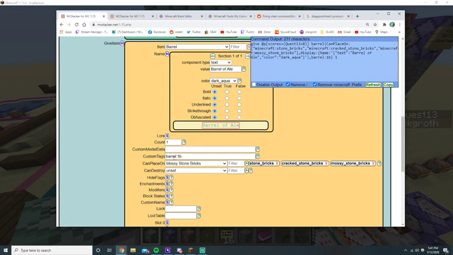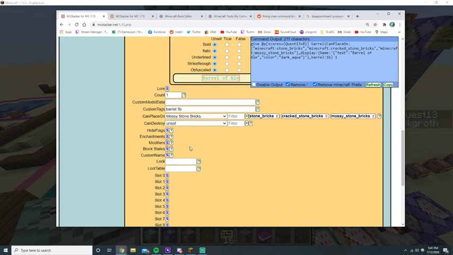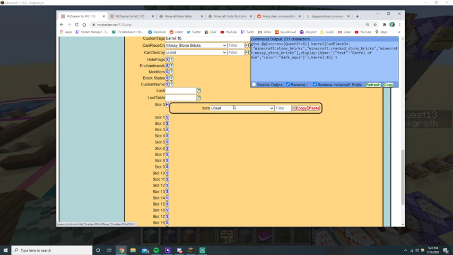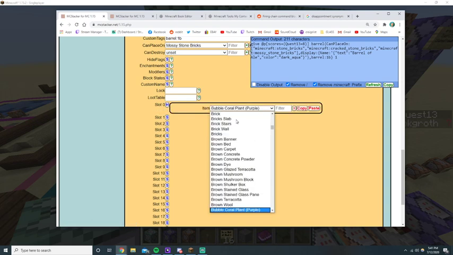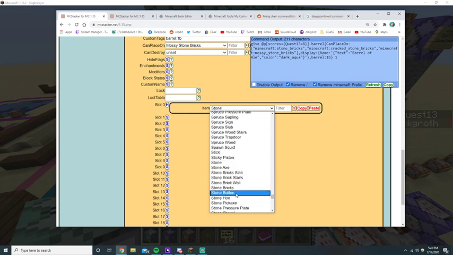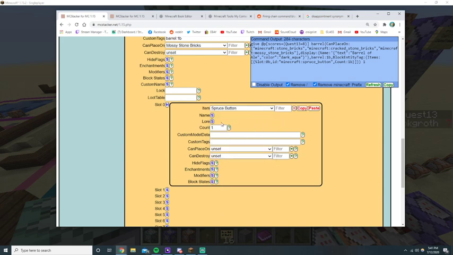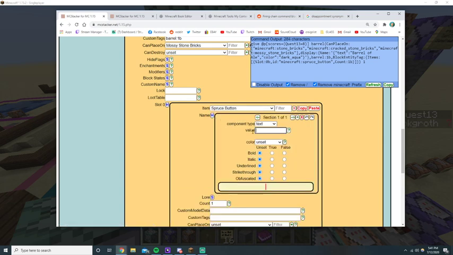Alright, so that means the player can place the barrel down. Alright, so in spot 1, it's going to be a button. No. Stone button. Nah, let's do a spruce button. Some wood chips.